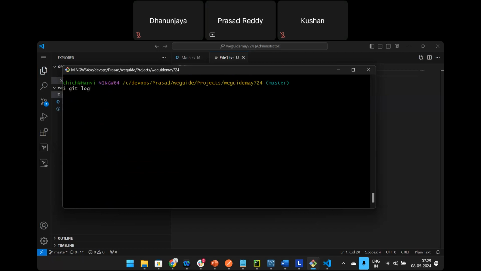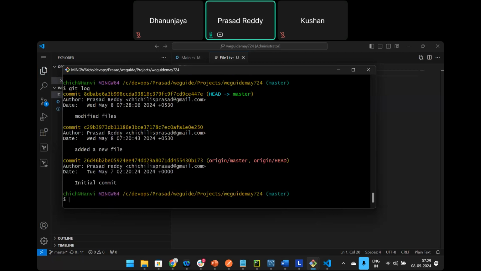Now git log. I can see 3 commits in the local, whereas in the central there will be only one. Why? Because I have not yet pushed.